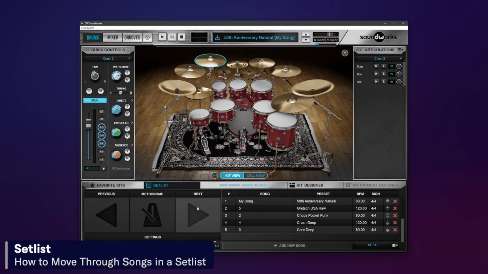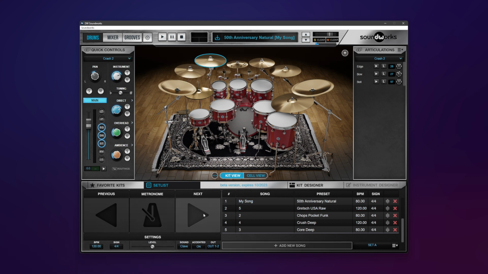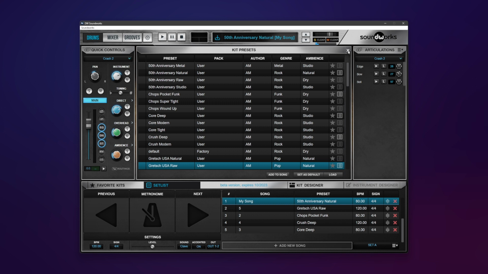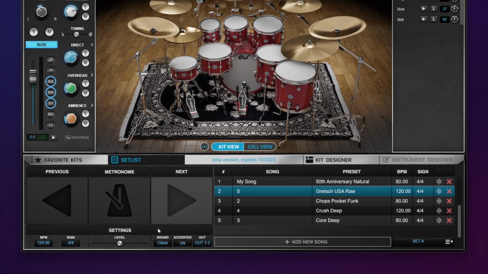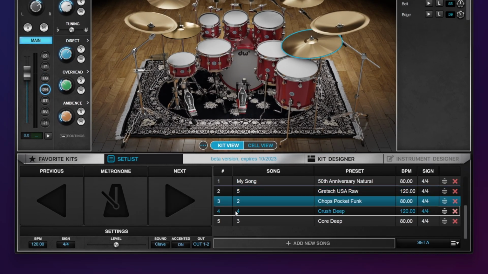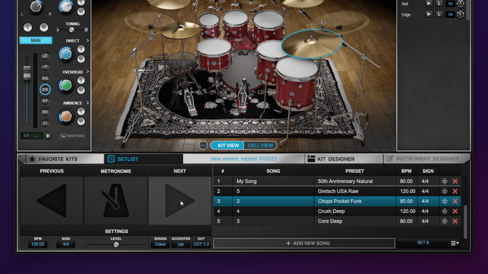So how do the previous and next buttons work? So you go to your gig, you get set up, and everything's ready to go. If you hit next, you'll see that it'll highlight the very first song. So you're ready to go, or you could have just simply highlighted it yourself. But it's ready to go. If you decide to start on a different song, you just hit next a few times, or you can go back. So we're going to start on song 1.